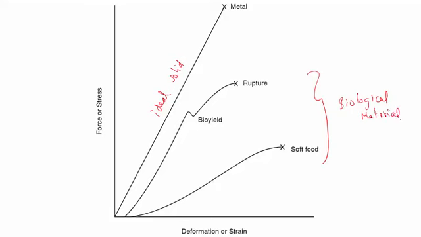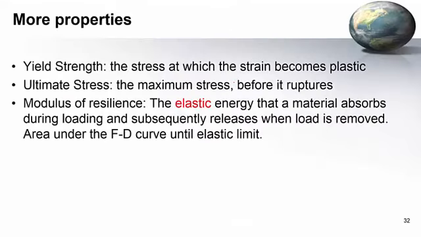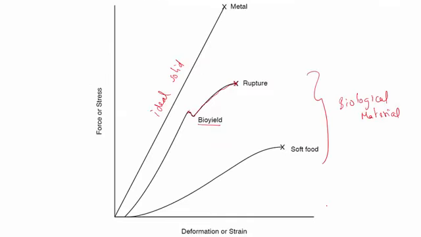So in a biological material, first of all, it's not linear. And then it reached a point, and then there is a slight drop. That is the bio-yield point at which there is a microscopic damage to the cell walls. And then it keeps increasing. And then there is a point at which it completely ruptures and breaks apart. Okay? But this bio-yield point is not going to be seen on each and every FD or stress strain curve.